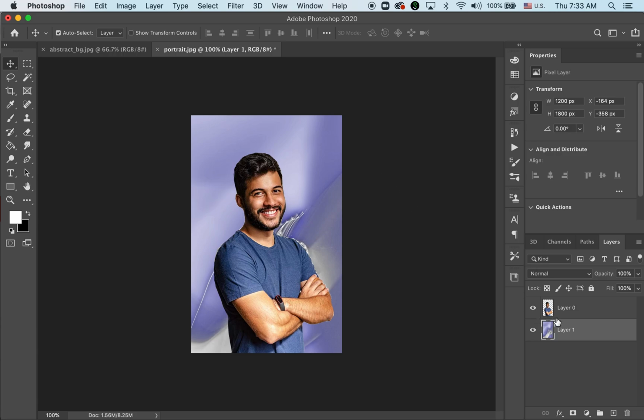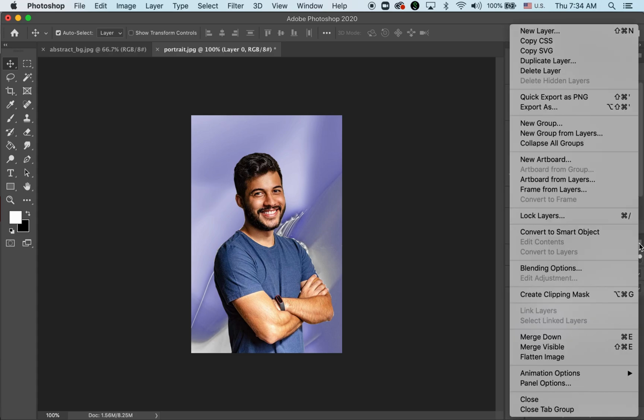Okay. And also, we have 2 layers now. But if you want, you can have multiple copies of each layer. So layer 0 is here, which is this guy. And then see that button, we call it the hamburger button or sandwich button. There are like 3 or 4 bars here. This is a drop down menu. Click on it and you can duplicate it.